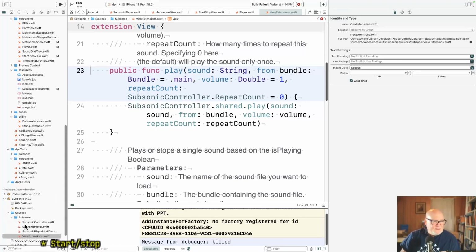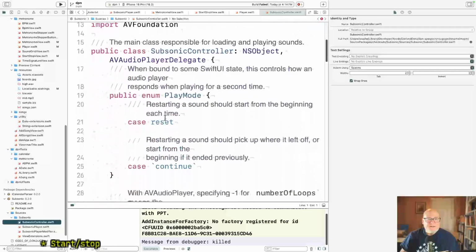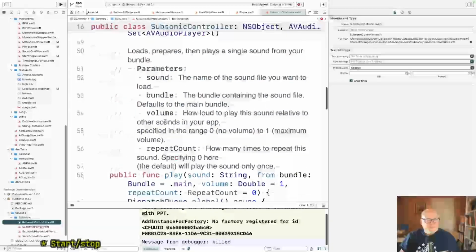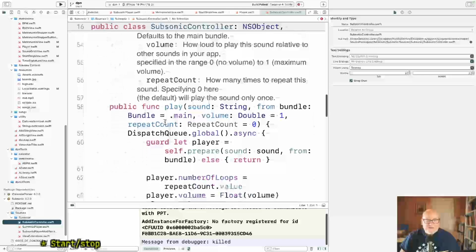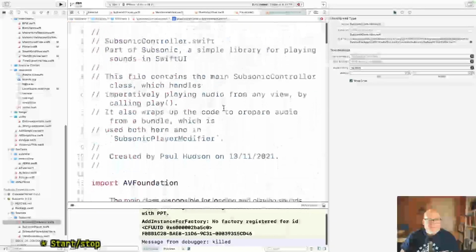Oh, how weird. Subsonic controller. I mean, that feels like the... Oh. Play function sound from bundle main, volume double. Right? This is all in subsonic.